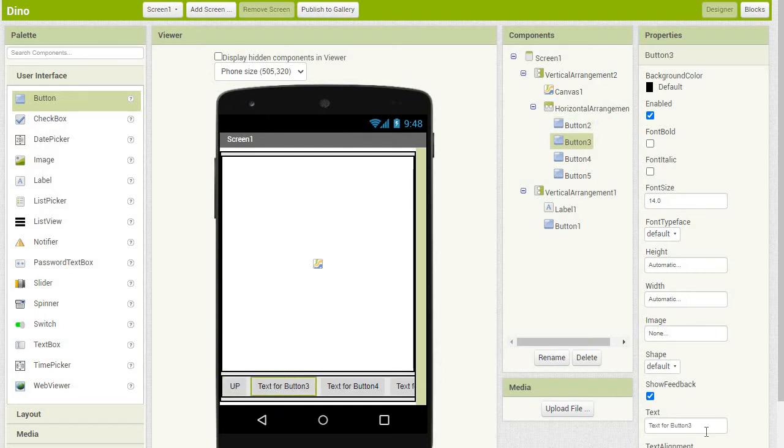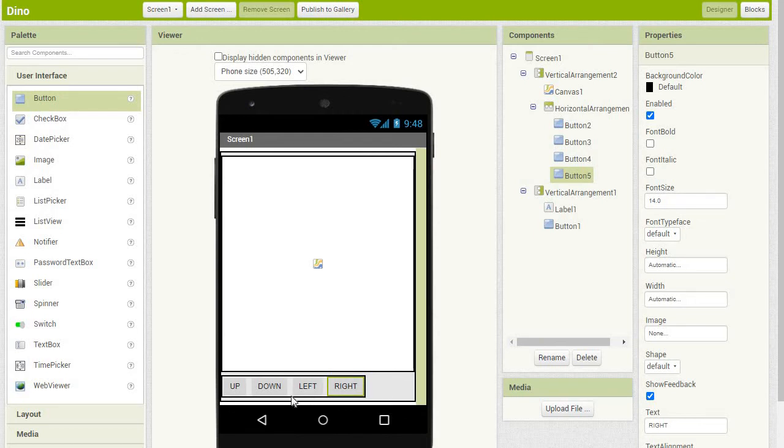When I click on this next one and change it, I'm going to say down, and notice that the buttons change size to fit for now. Then I'm going to say left, and this last one I'm going to say right. These will be the controls for controlling our button in just a little bit.